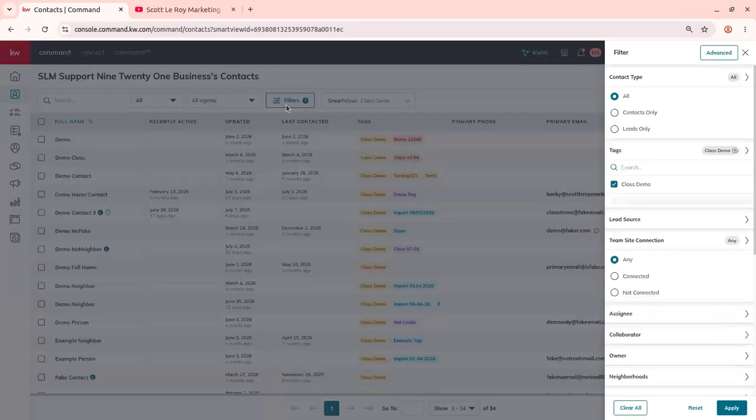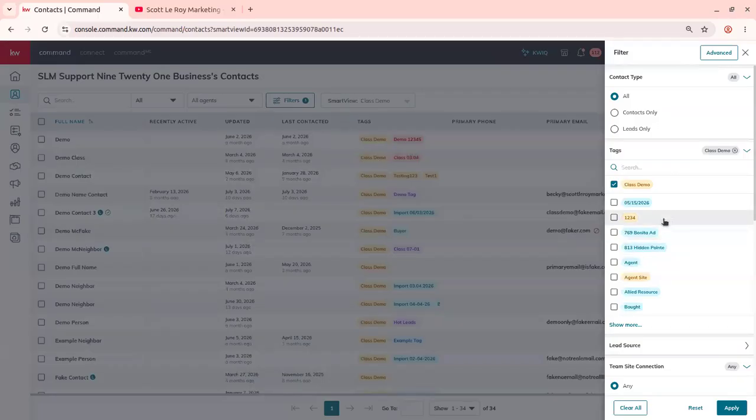Next, we have filters here. And we have filters upon filters. There are a lot of options for filters through here. This is honestly one of my favorite things about the contacts applet, that and our custom fields. But they have so many options for filters, which makes it really easy to find your contacts. So you can find whichever contacts you'd like through here.